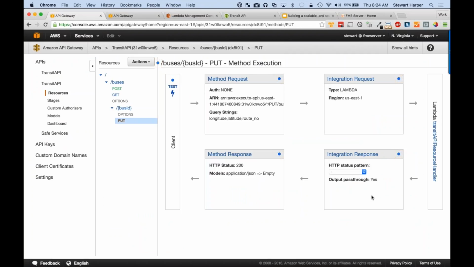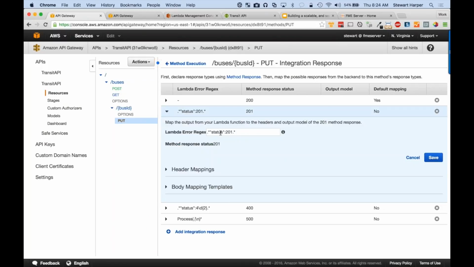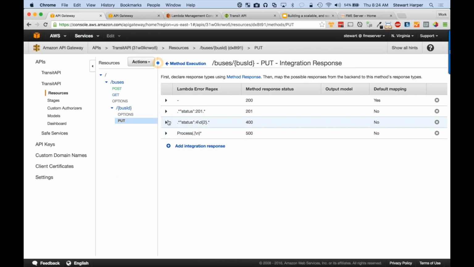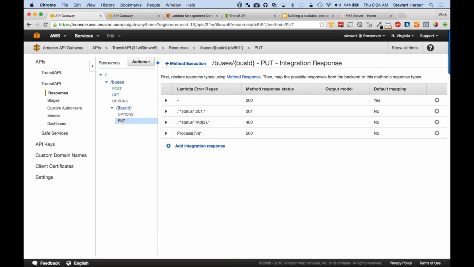And that's the part where you really needed the Lambda. Right. Yeah. If you just leave this and don't do this, then this 400 status will go to the 200 response code. Yeah. I see. So if we go in the integration response here, you'll see this regex that's looking for status 201 and mapping to that response status. For 400, this is saying anything that starts with a 4 come to this response status. Yeah. So people have already created these. You can mostly just copy these. Sure. This one here is basically a catch-all. Yeah. For internal server errors that API Gateway throws.